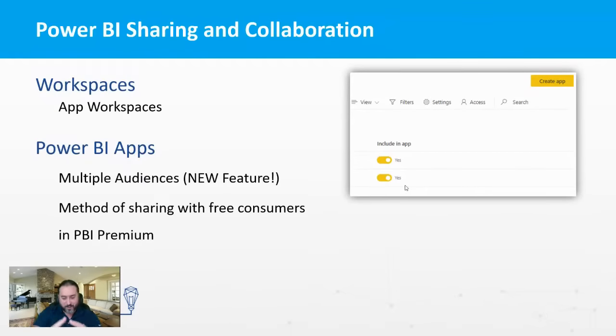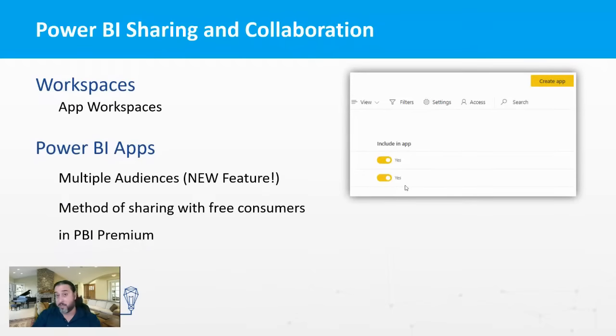So now we have this granular control within the workspace to share our apps however we see fit, to satisfy this multi-group environment where group A needs one thing, group B needs another, and group C needs a different thing. And now we just have the one workspace that contains all of these artifacts, still making it nice, easy, and clean to manage and maintain, right? So audiences, it's awesome. It's amazing.